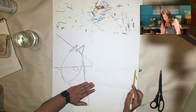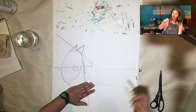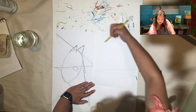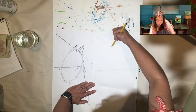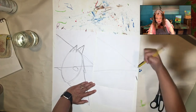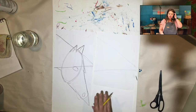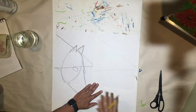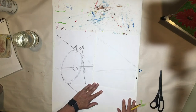So I've got an angle. And then there's going to be a little space to see. And then I'm going to draw from the top down to the bottom. It's not perfect, doesn't have to be. So that's kind of got my neck portion in, and we're going to leave all these lines, and we'll come back and do some more things with it later.